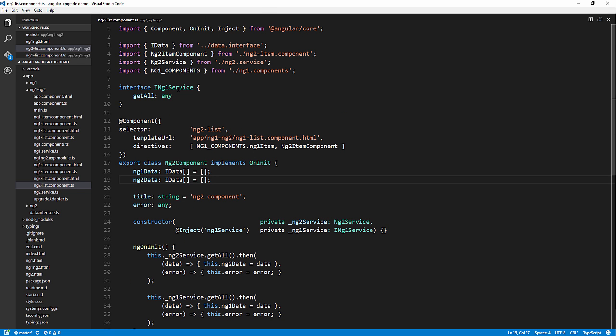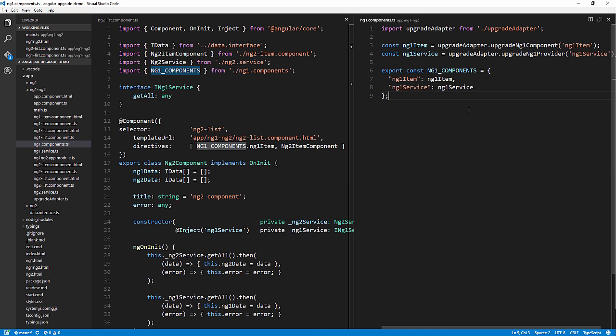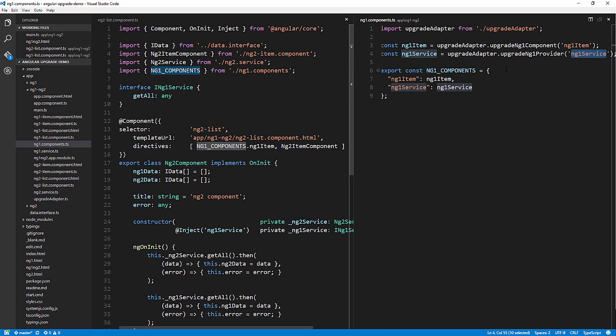So if we look at the imports up here, we'll see the common suspects. We've got a data contract for the data that comes through. I'm bringing in the directive for the Angular 2 directive and also the Angular 2 service, but I also have the Angular 1 components. And so by importing this, let's take a look at this item. You'll notice that here is where I'm calling upgrade Angular 1 component for the directive that I'm using as well as for the service. So when I import this in, it will upgrade each one of those items and make them available to Angular 2. And so I put all of that into this module so I can import those all at once.